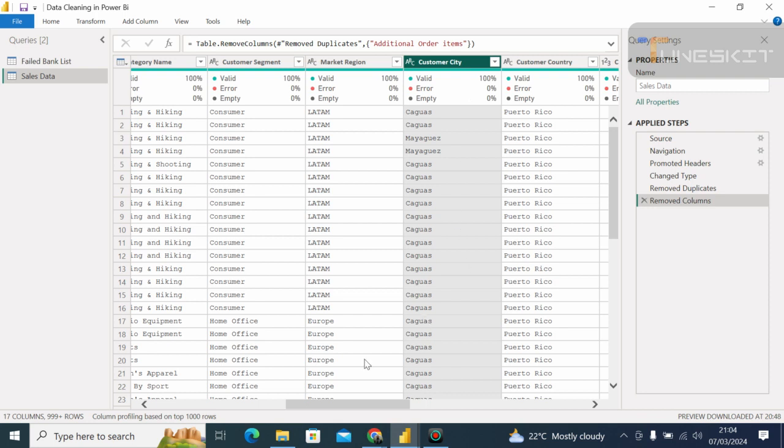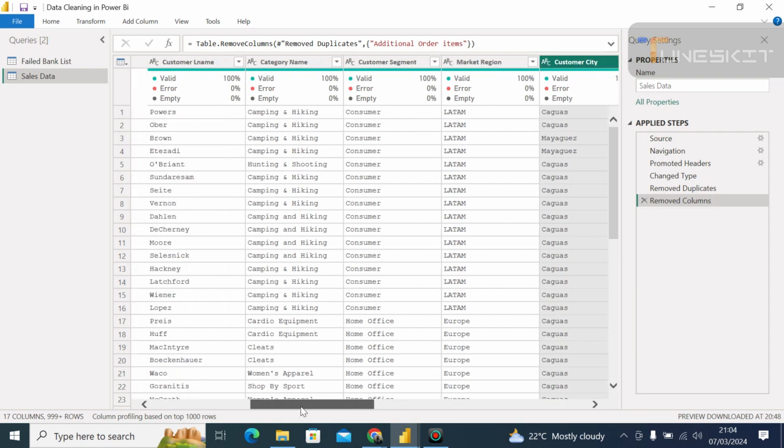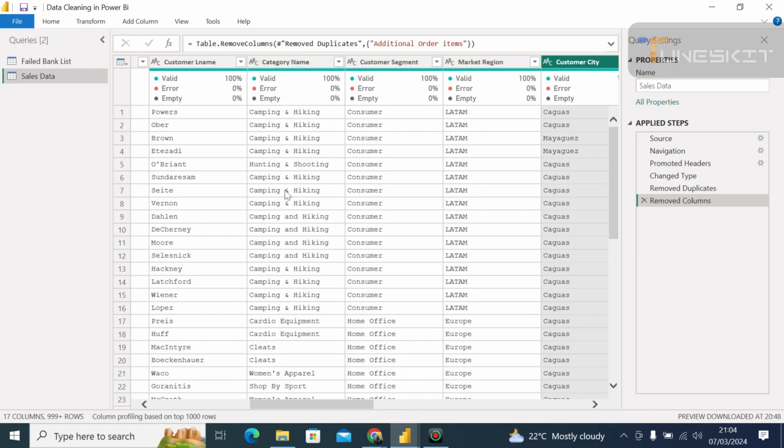So there are no duplicate columns, so we are only having this column for category name, right?